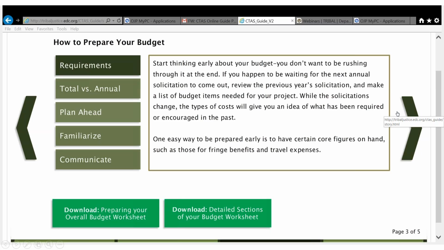As far as the requirements for preparing your budget, you should start working early. You should have your financial person looking at any of the requirements in there, and the financial guide. That's the online Department of Justice financial guide, if you will. That'll be very helpful, just to make sure that whatever you're proposing is consistent with what the Department of Justice's requirements are around grant funding.